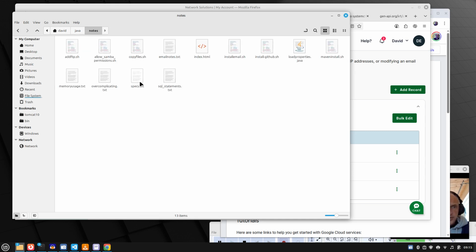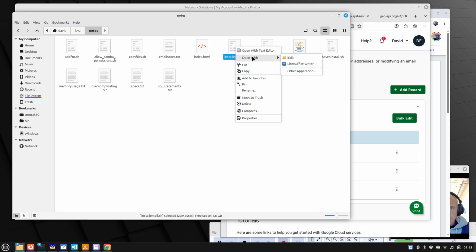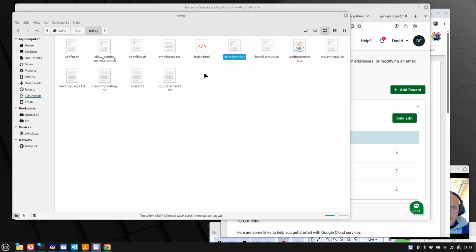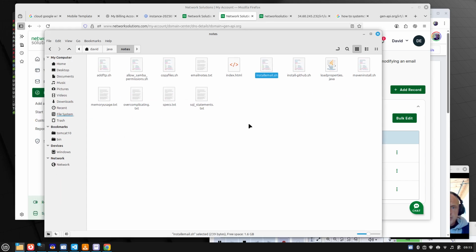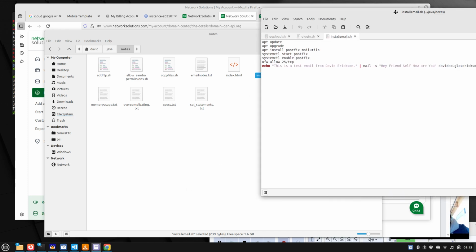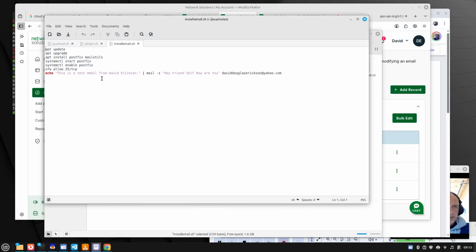So in my notes here, I've got an install email script. I want to open this up and run these commands on the server, so bring the commands over.